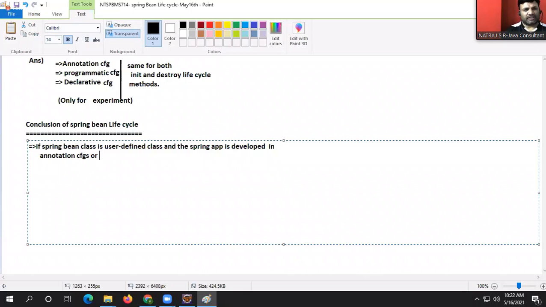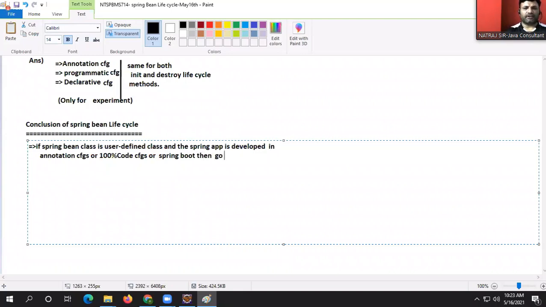Okay, annotation configurations are 100% code configurations, and Spring Boot.